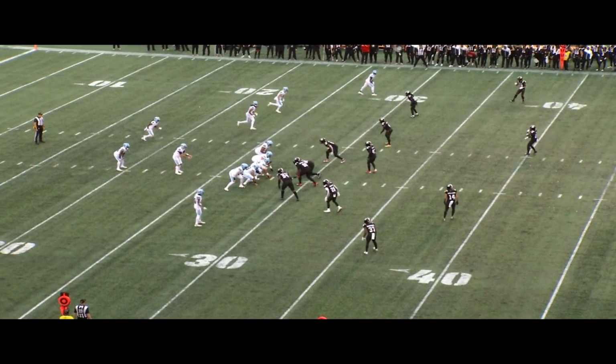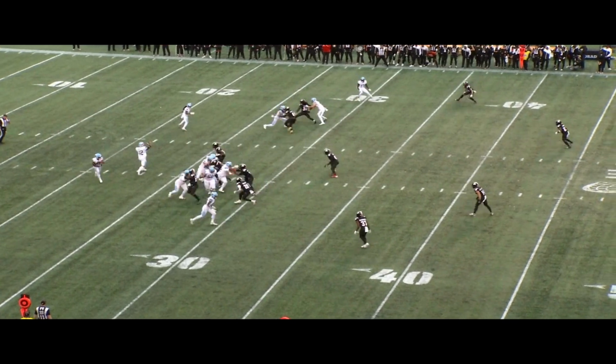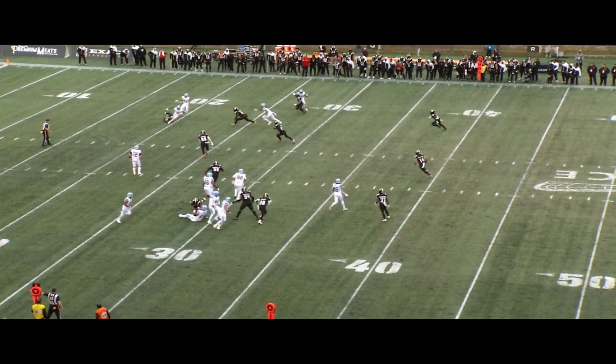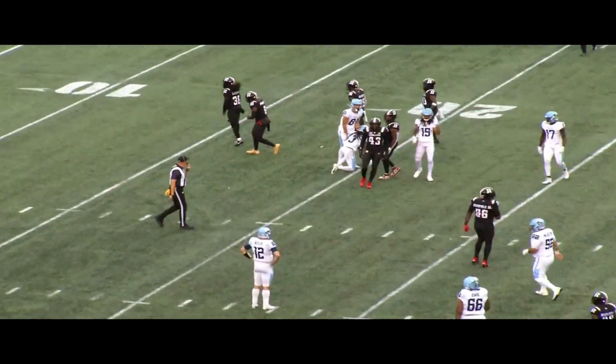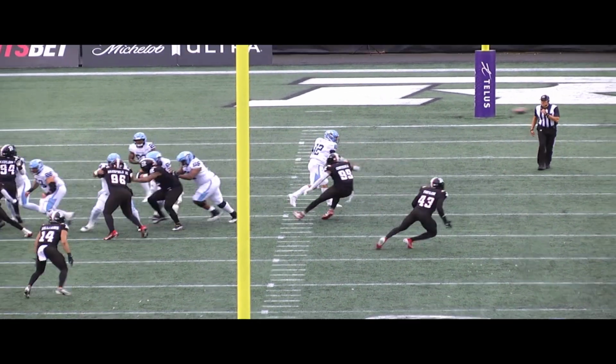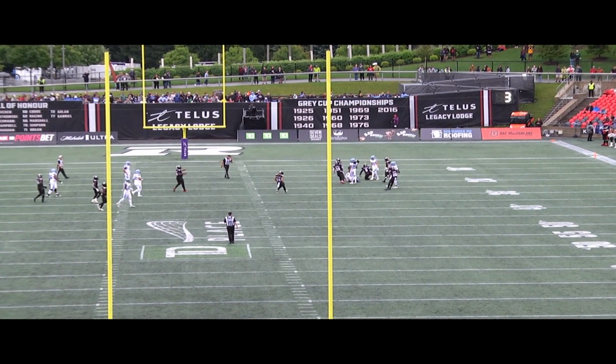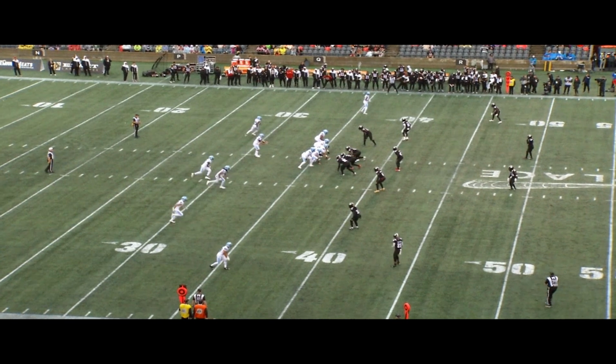See, like Tommy Neal's running up to the line of scrimmage, ball snapped. He's just not in a position to make a block. Lamont just beats him inside, recovers, makes a negative yardage play. Spectacular to see. There's not much to see from the end zone of this, but you can see the end result is a big negative yardage play.